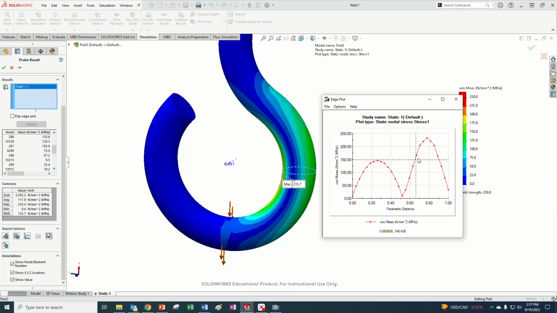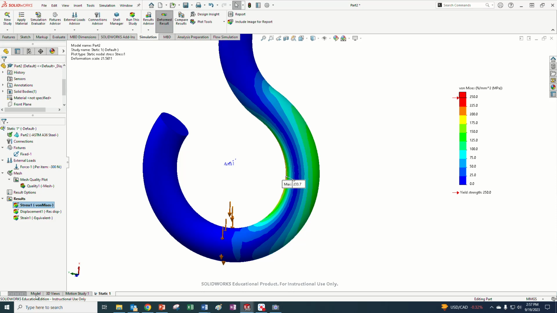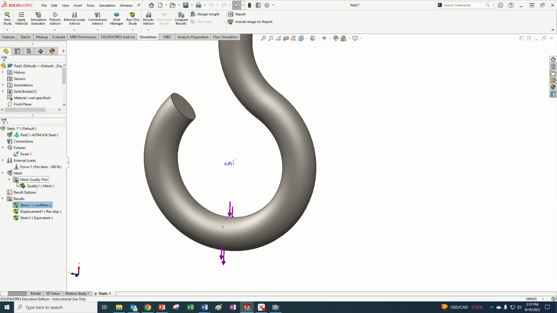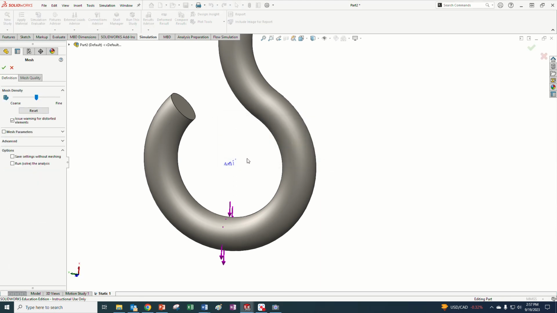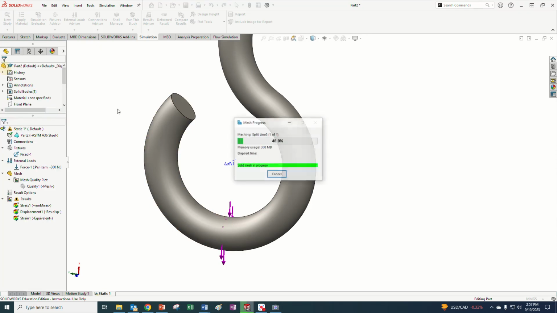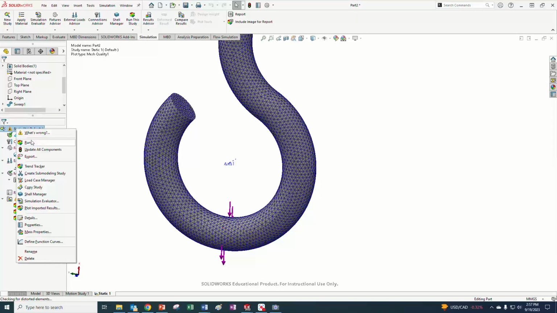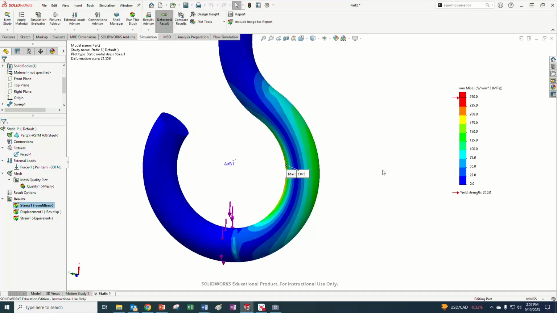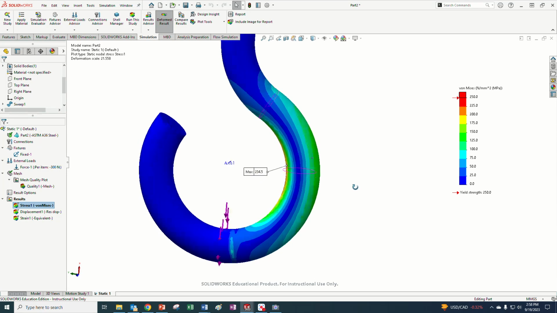We could go back and do a little bit of refinement here. Go to the mesh again, create mesh, and it'll tell you that you're about to wipe out your solution. That's fine. I'm just going to crank it up to fine. And there you go. Then you can solve it, and it'll take a little bit longer, usually. You might not be able to tell. There you go. And it didn't really quite change that value.